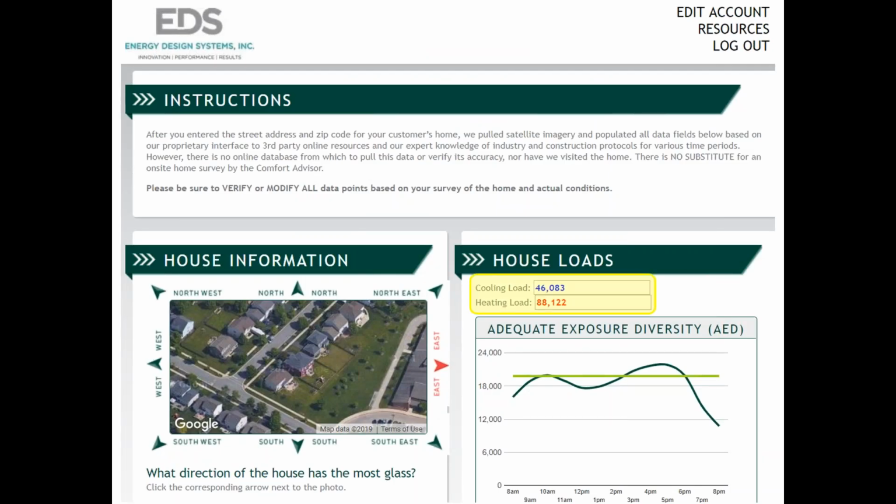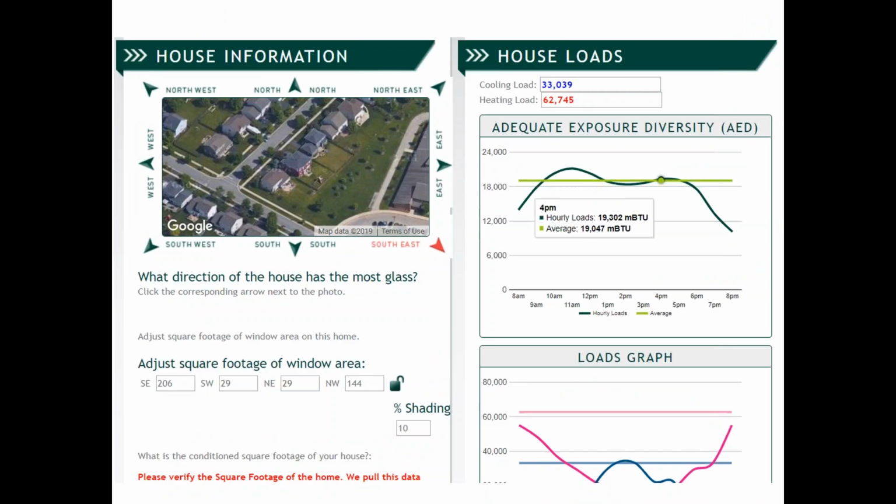So you can do it as fast as 1 minute, and you get a load calc answer that way, which is great. You can go in and dial things in deeper, which I'm going to do here in a little bit, and that'll get me a more accurate load calc. It may take me 5 minutes to do that, which is why I call it a 5-minute tool.